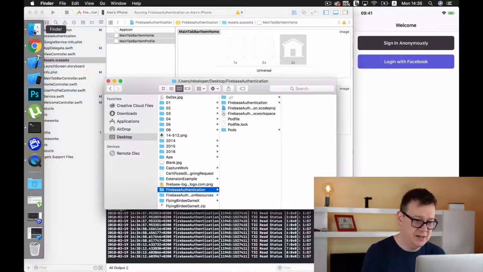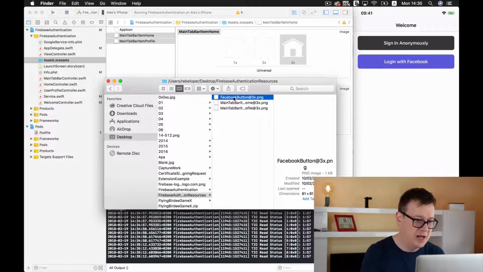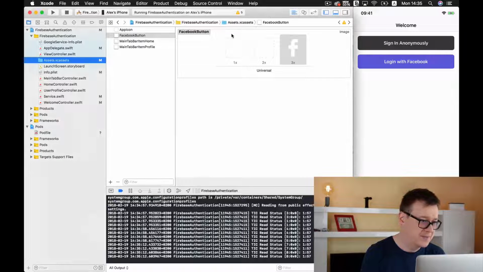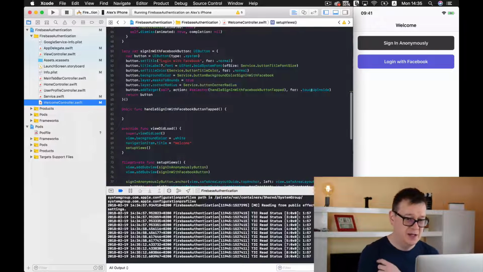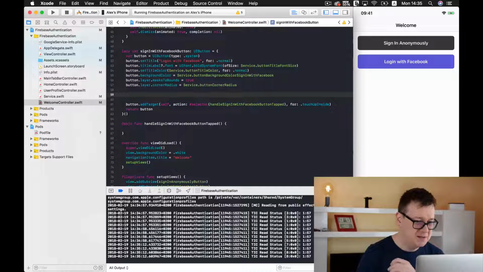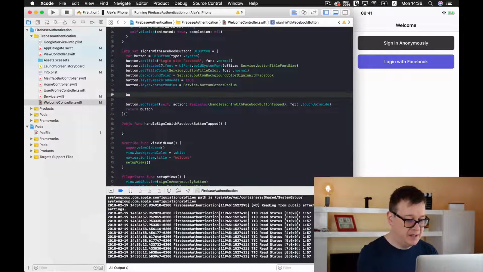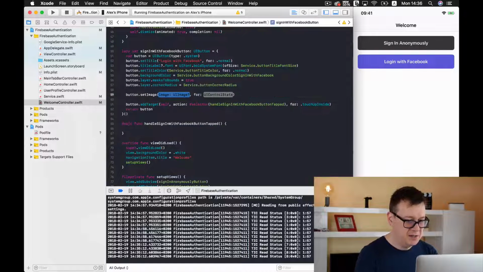Okay, and I have already prepared this in our resources, and here we have our Facebook button. Okay, next up is to add this to our sign in with Facebook button. And to do that, let me just take out here some space. We want to add a button set image, and the image will be our Facebook button, and for the state normal.